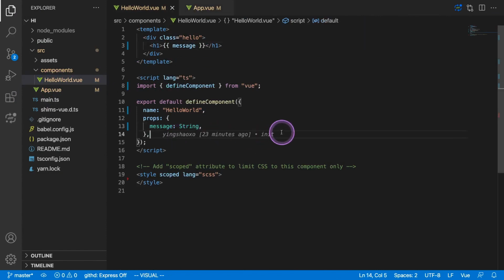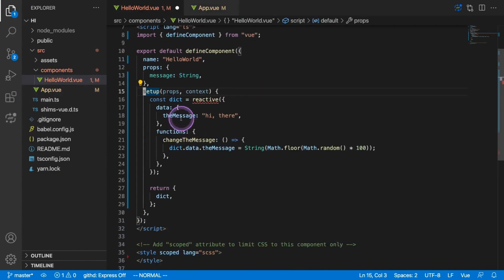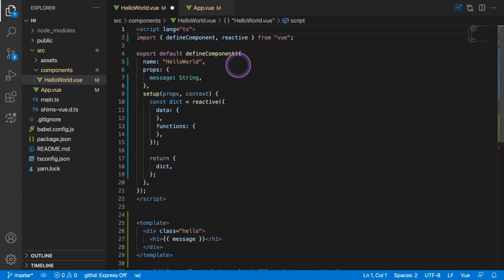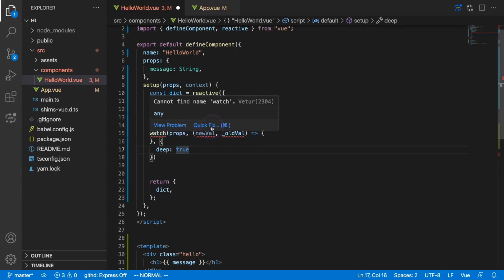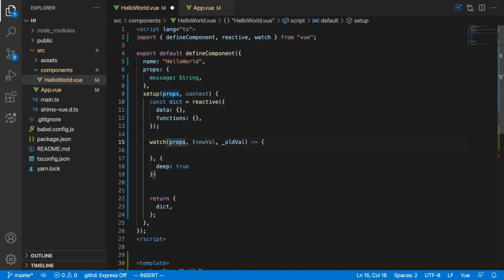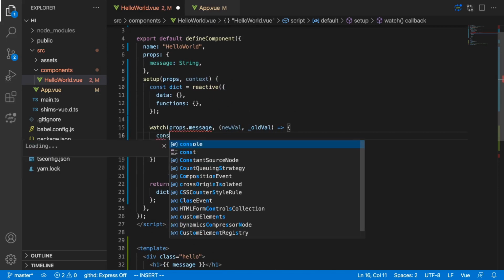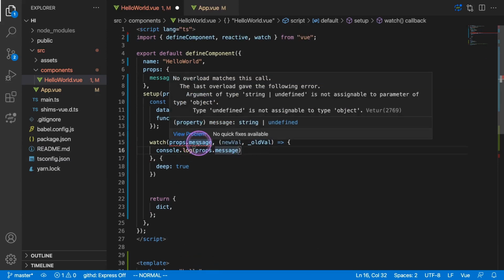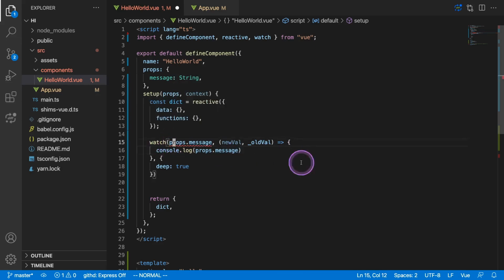What I mean is, inside of the child component, we will also have a setup function. We know that we have a built-in function called watch. By using this function, we could watch for changes in a variable. For example, I just want to know whenever props.message gets changed, I want to print it out to the console. And immediately it threw an error. It says a type cannot be assigned to the object. So this watch function will always take an object. In this case, I'll just put the props into it.